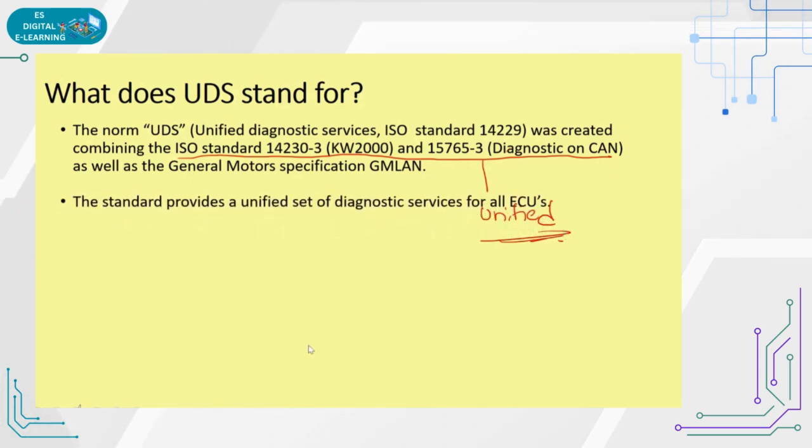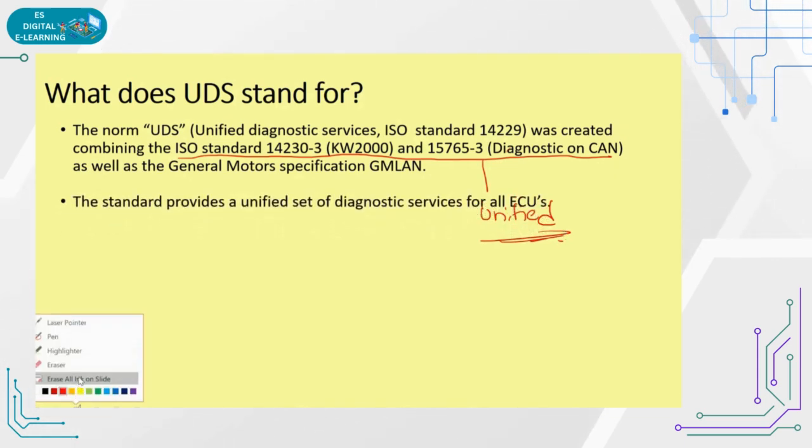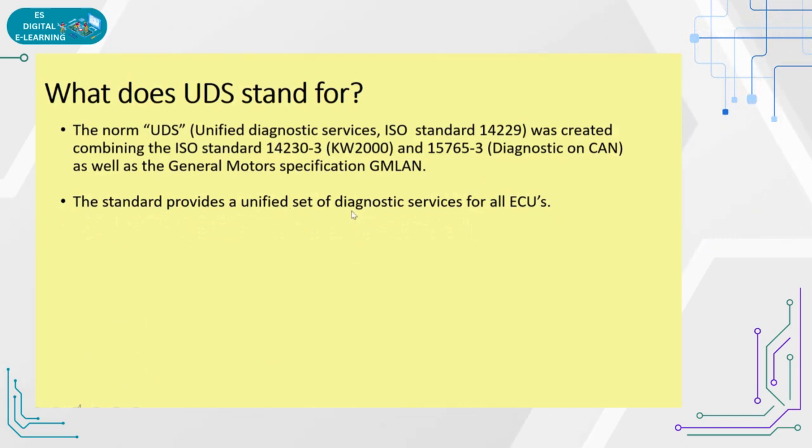So what does the standard provide? It provides a unified set of diagnostic services for all the ECUs. In cars we have many controllers, right? For communicating with those controllers, these two ISO standards were combined together. They said, you are making separate sections, different layers and different activities, I don't want to do that. We'll combine together and make some services that work together, so it is part of a unified standard.